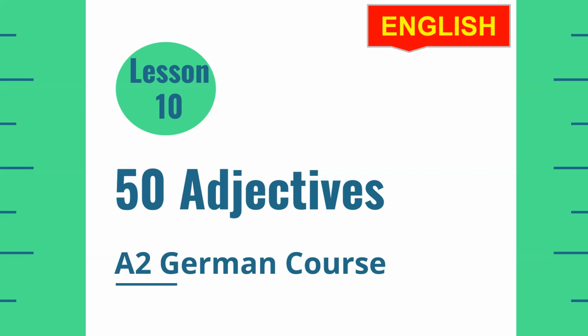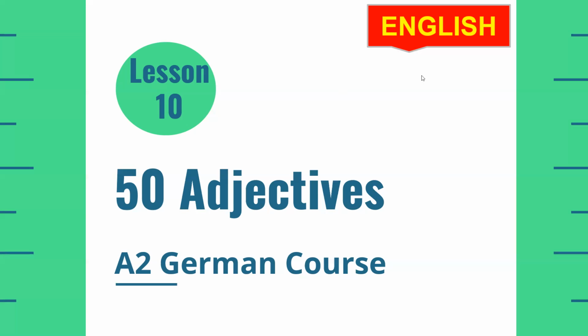Similarly, we can also describe the properties or characteristics of things. Like if we take one thing like book, the book can be interesting, it can be boring, it can be expensive also. So all these words, interesting, boring, expensive, are the adjectives.